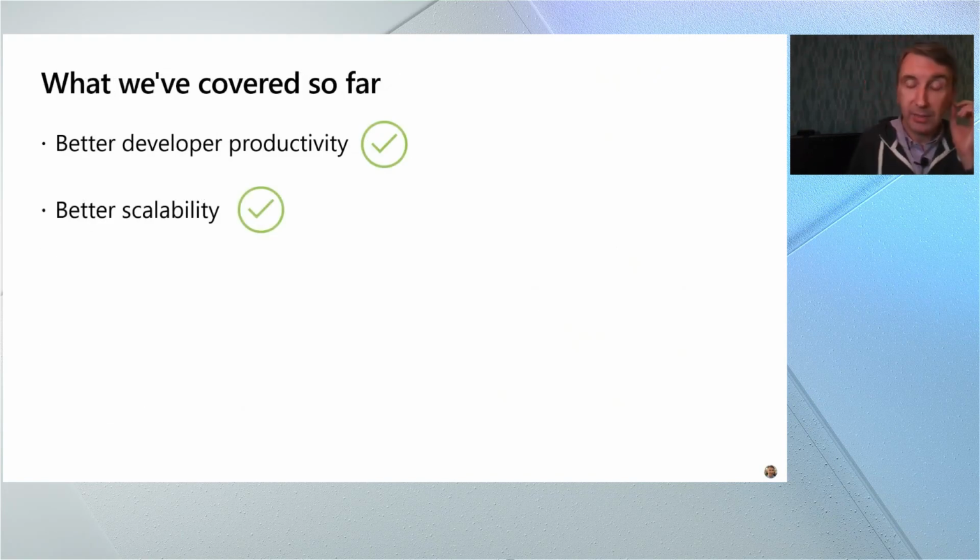So what we have seen so far is that new features like the C# notebooks and the GitHub integration improve developer productivity for anyone who is starting to write an app on Cosmos DB. We have also seen that the new autoscale provisioned throughput offer makes it much more cost-effective to run an application at scale on Cosmos DB because it automatically adjusts your provisioned throughput depending on your traffic and on your consumption.